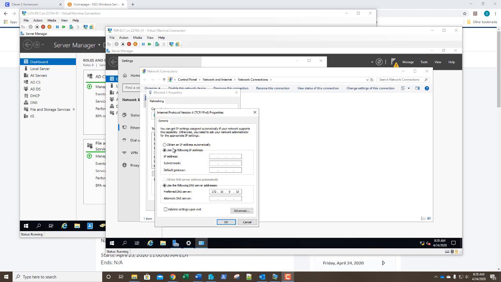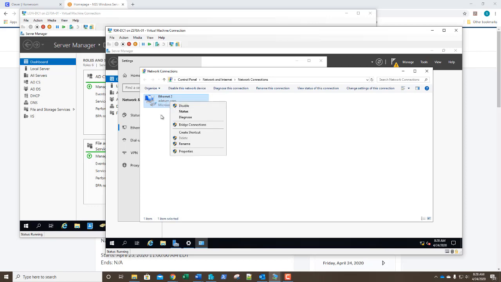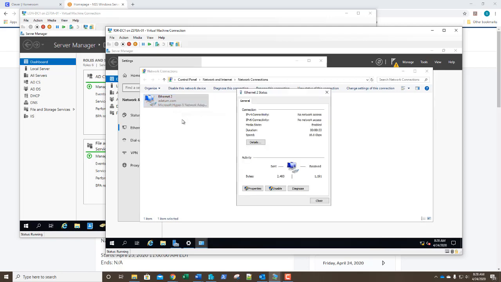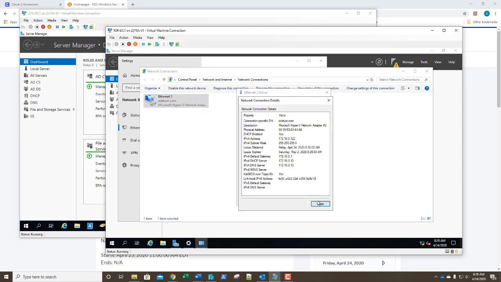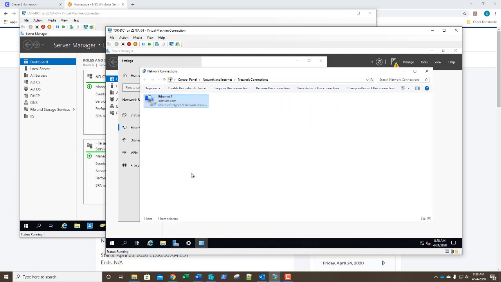I went into my Hyper-V settings and I realized that I had my Toronto DC, or TOR-DC, and my LON-DC on two different virtual switches. So I'm going to go ahead and click cancel and cancel, and let's see. Oh yeah, look there, it's already set to adatum.com, so it already got a valid IP. Let's take a look and make sure. Yep, there it is. So by all rights, we could now change that assignment of the DNS server to automatic as well, because it would get that from the DHCP.